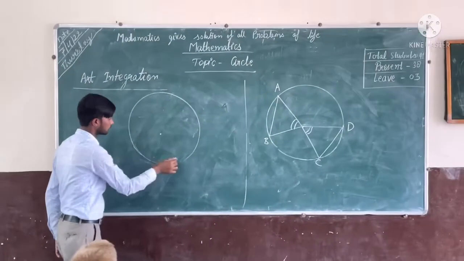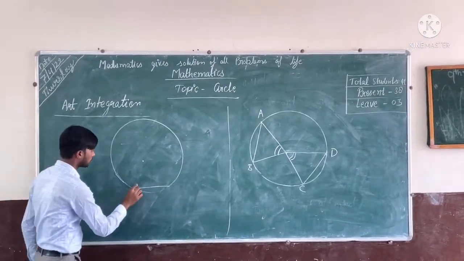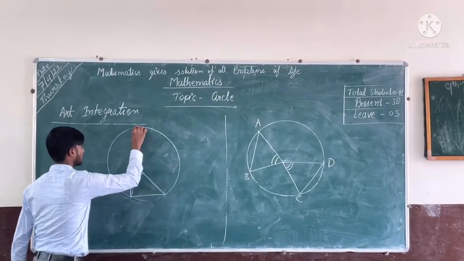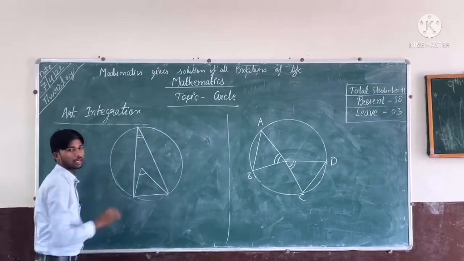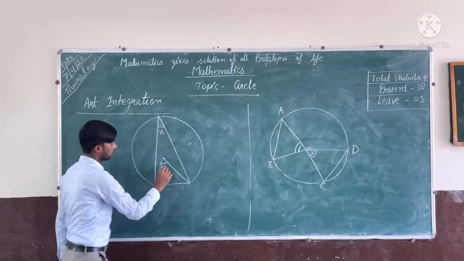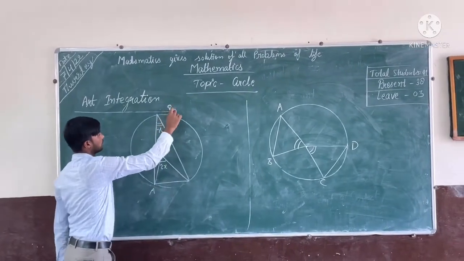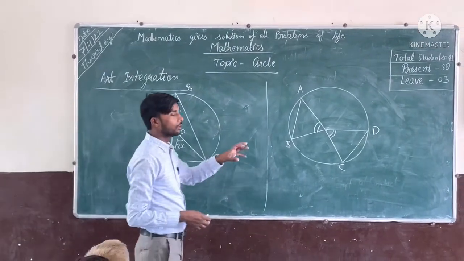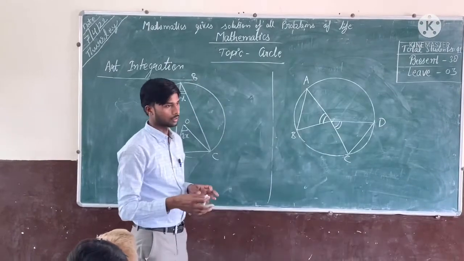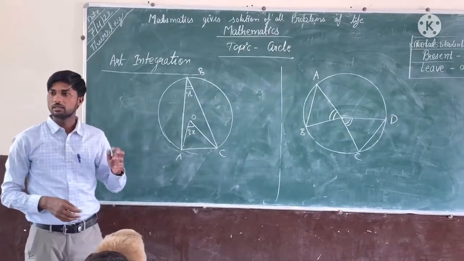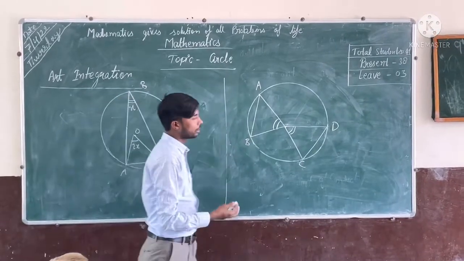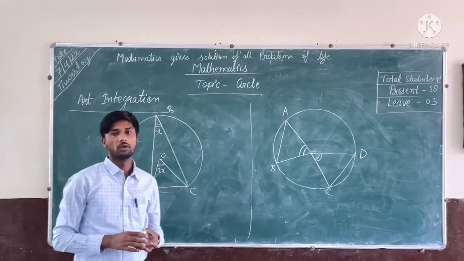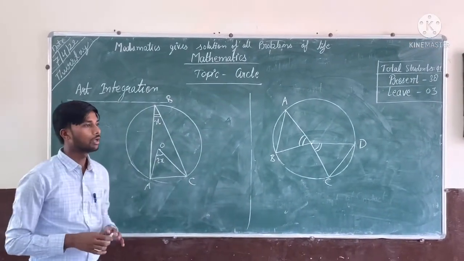As you can see, this is the angle subtended at the center, and it will be double the angle subtended at the circumference. It means if this one is x, then it will be A, B, C. This theorem we will prove later, but first we will draw it and measure it by compass or protractor, so that it will be verified that the angle is double. Other theorems are also there, like the perpendicular bisector theorem. A line drawn perpendicular from the center on the chord divides the chord into equal parts.